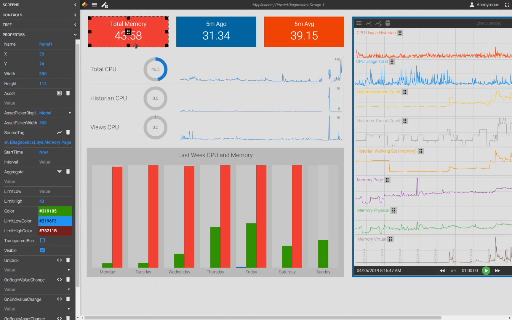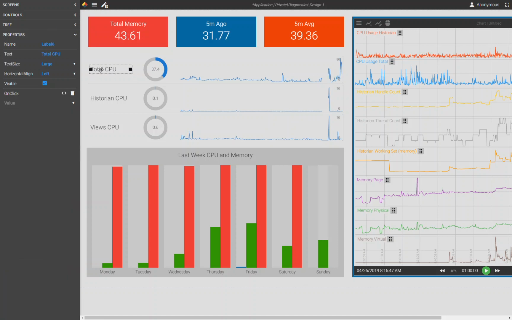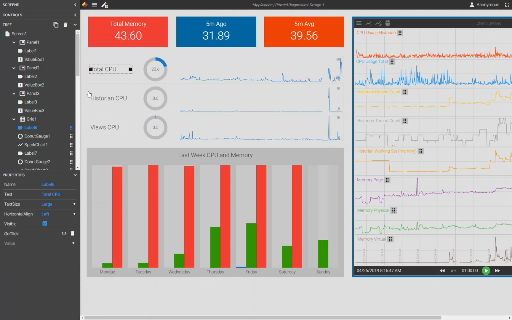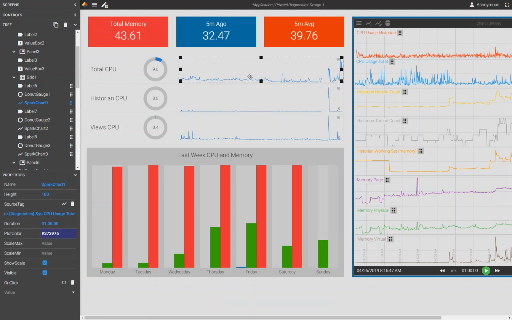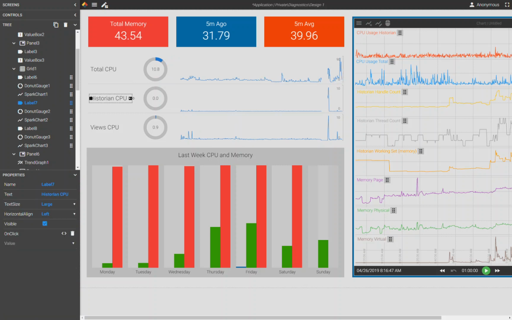So, also on this page, you'll see that we have a grid of data, which consists of, in our grid, a label, a donut gauge, a spark line. Here you can see the interruption where I restarted my machine recently, as well as values for that spark line. And we've repeated that in 3 different rows.